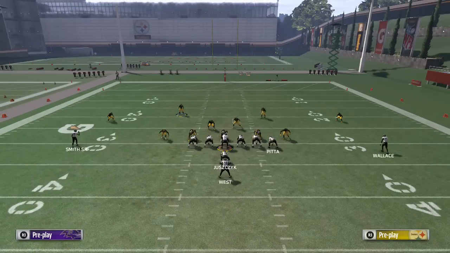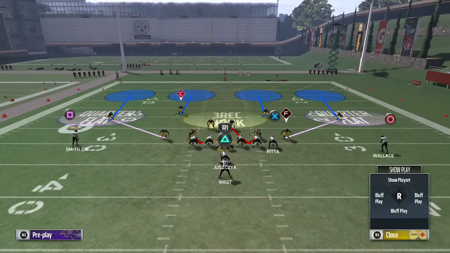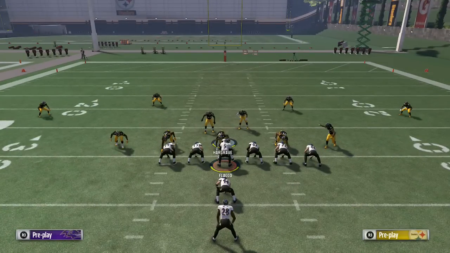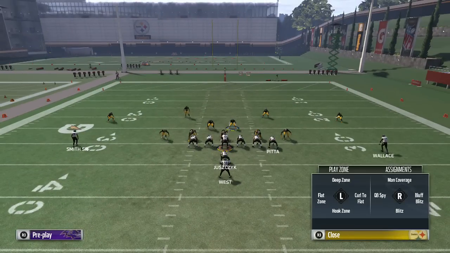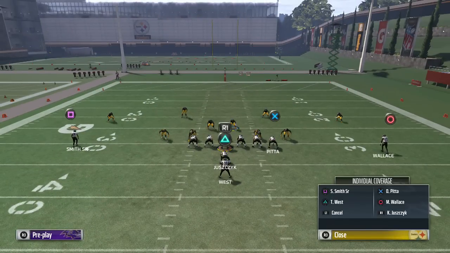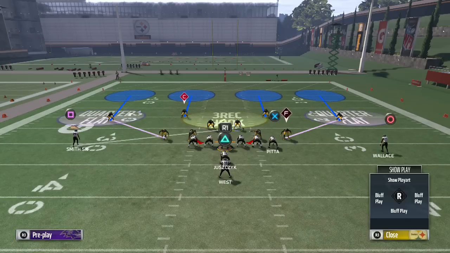Now conversely, you can do the same thing with your linebackers. I've got this linebacker that's in a blitz, but I don't want him to be in a blitz. So I'm going to hit the right bumper button twice, pick him up, and man him up against, let's say, Steve Smith, because I keep getting beat with that damn slant route.